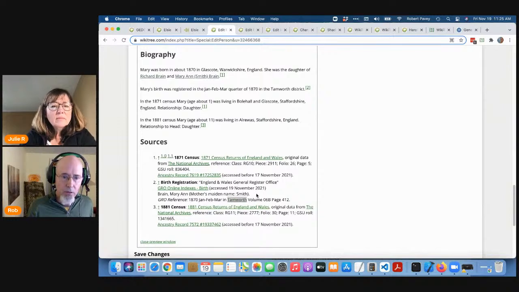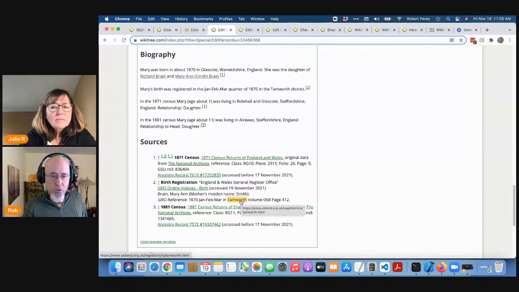Now that's optional. I'm still getting all the kinks out of it. Hopefully most of them are fixed now, but when it generates this link, it has to kind of make a bit of a guess as to what the page is called. And I think I've fixed most of the special cases, but if you spot one that doesn't resolve, let me know. Okay, so that's adding a birth registration with a narrative.